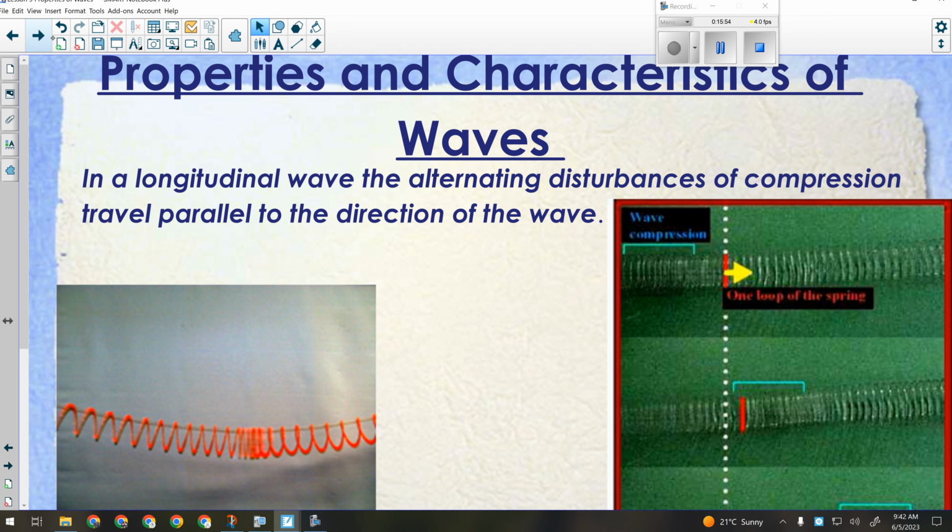So you can see that in freeze frame right here. That would be a compression. This would be a rarefaction, where it's stretched out. What about square waves? Isn't there a kind of square wave that happens? Oh yeah, I think I've seen those. Again, that has more to do with reflection. There's something under the surface that's causing that formation to occur.